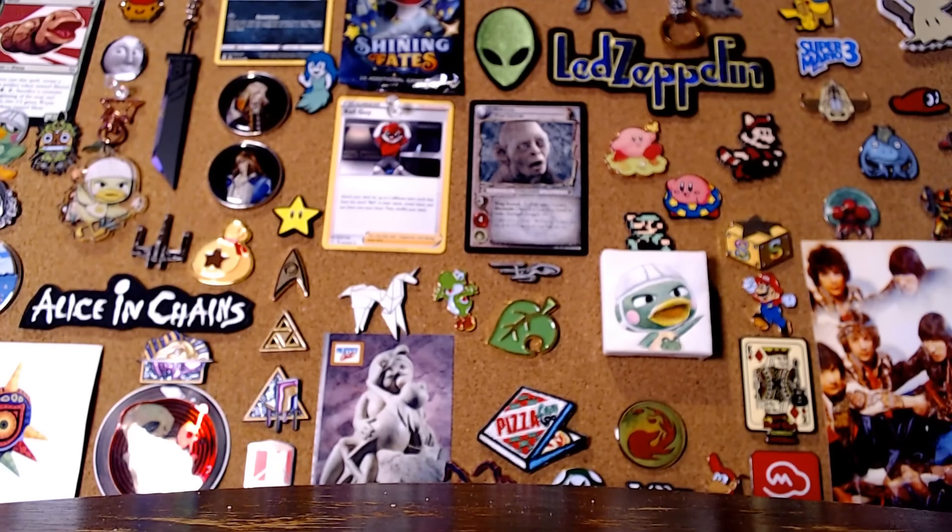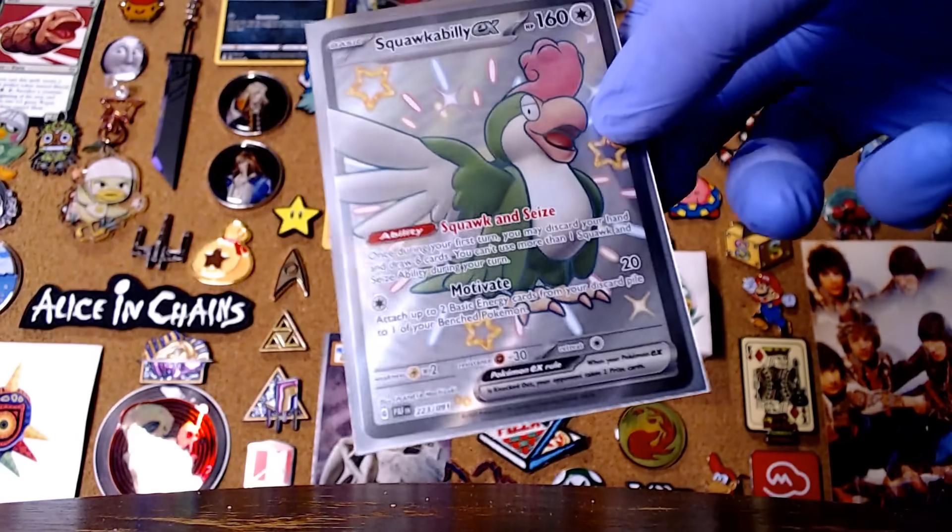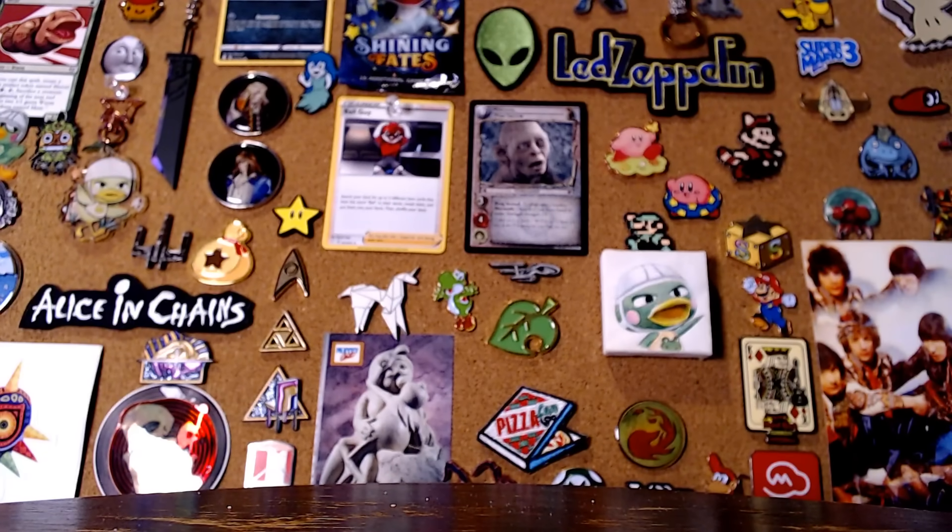I don't know if it was worth it to buy an ETB just for this segment, but you know what — I enjoyed it. It wasn't like when I got my first ETB and did my first card sauce and got really addicted because I got that Lapras. That Lapras was the death of me for a while — I got the Lapras and I saw how shiny it was, and then I had no choice but to buy Pokemon cards for like a year after that.